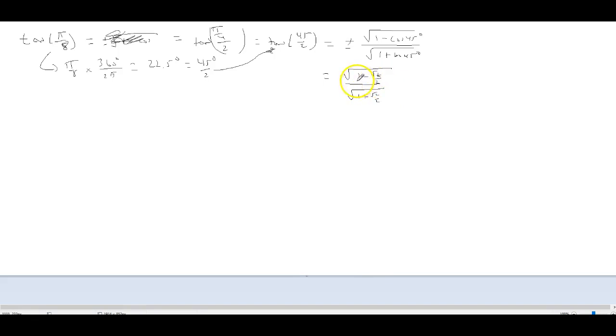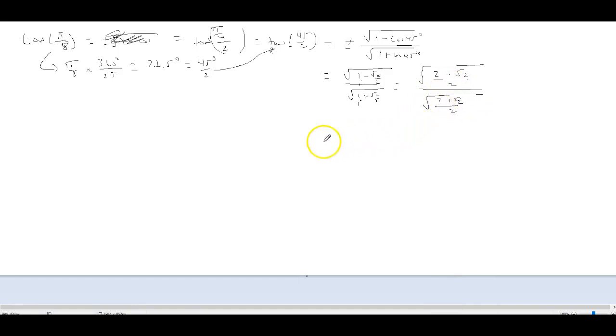So I'm going to write this as 1 minus root 2 over 2 over 1 plus root 2 over 2. I've got 2's in the bottom. I rewrite this as 1 over 1. Multiply the bottoms, cross the tops. At some point, you should get good at that. If you're not getting good at that, come and see me. We'll spend some time adding fractions. It says 2 plus root 2 over 2.